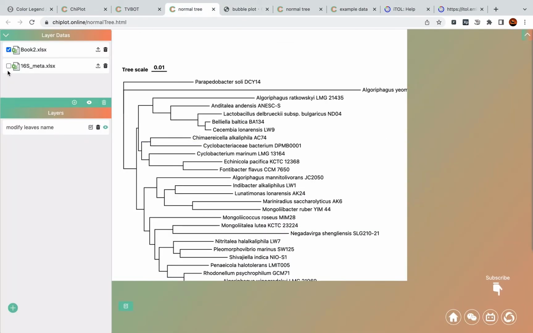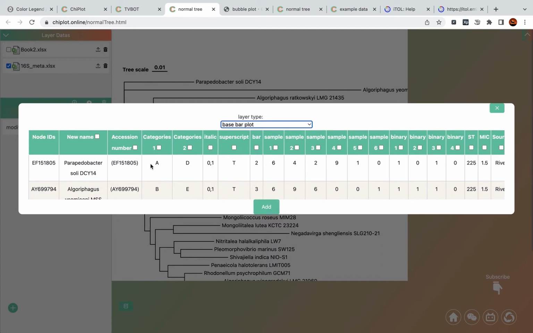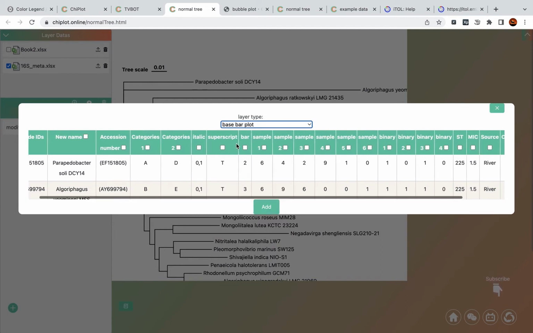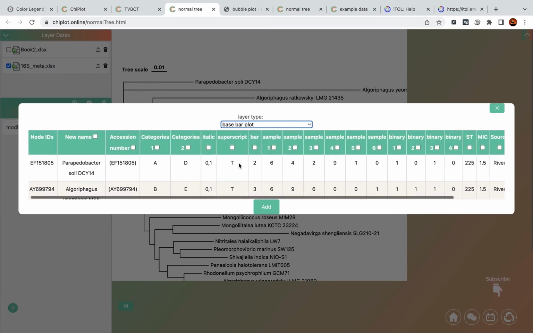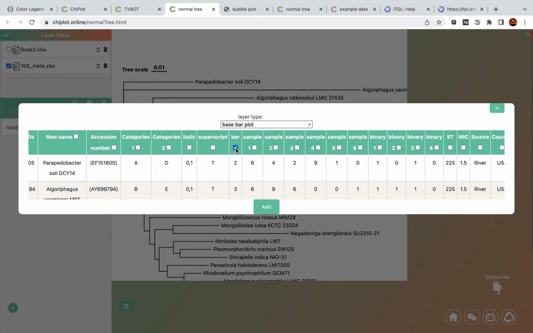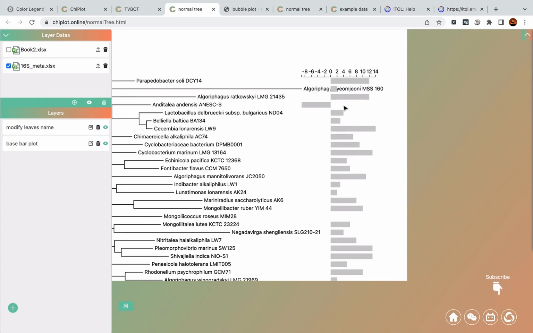Like we can select this data, select the second annotation file, and add a base bar plot, and you can select one column of numerical data, like this one, add, and it will add a bar chart.